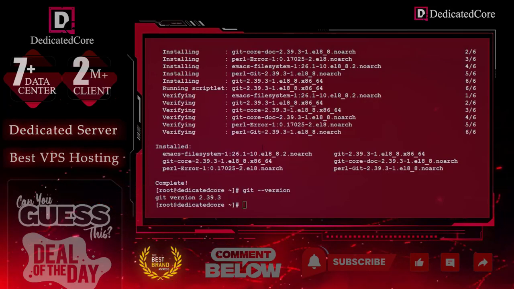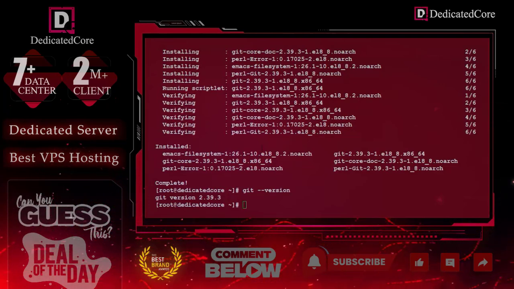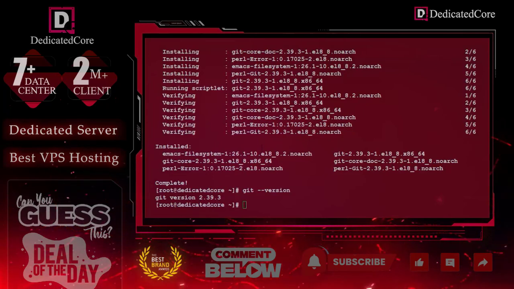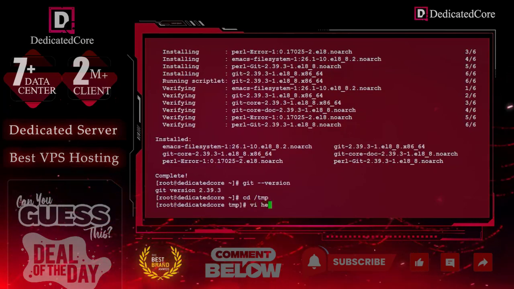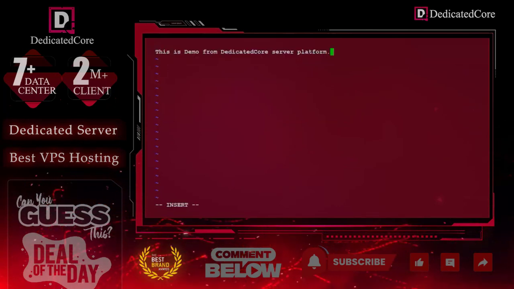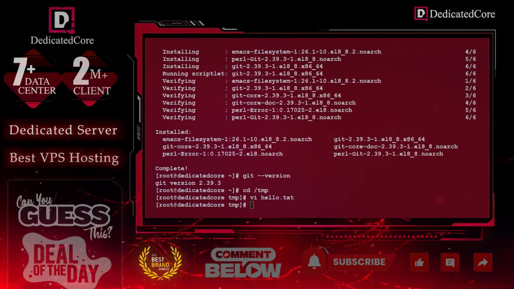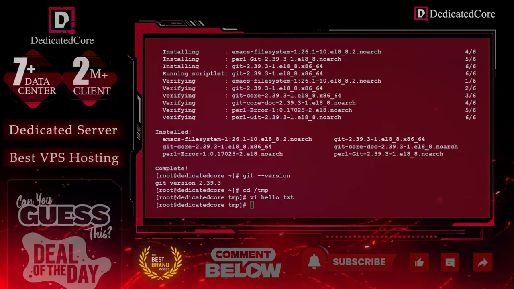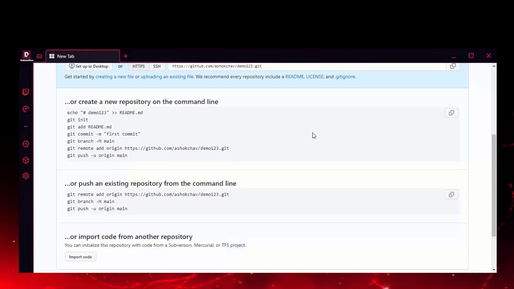Now I will go back to our control panel, that is the terminal, and I will go into the temp folder for demonstration purpose, cd /tmp. Here I will create one file called hello.txt. For demonstration purpose, I will add some data here. After that, save this file. Basically, why have we created this file? Just for demonstration purpose, I wanted to push this hello.txt file to this repository. To do this, we need to do a few further steps. Once done, we can show you how we have uploaded or pushed it.